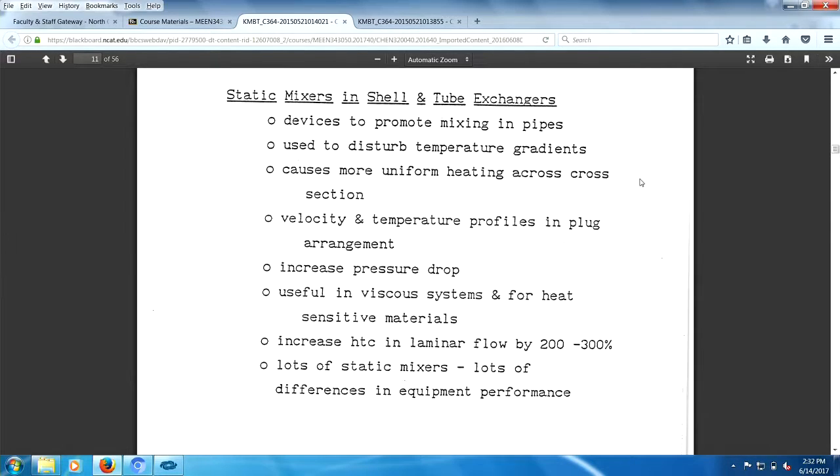And then I told him I taught heat exchanger design. His attitude towards me changed, bam. I was his best friend from long back. I went from a nobody to his best friend long back. Couldn't get enough of me. Because what he wants me to do is sell a whole bunch of static mixers.